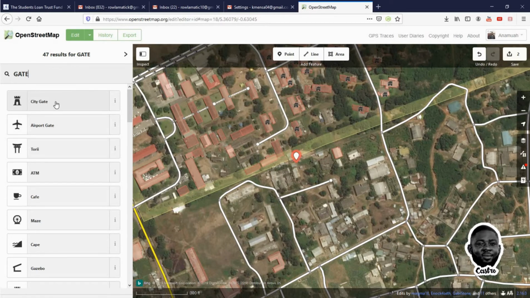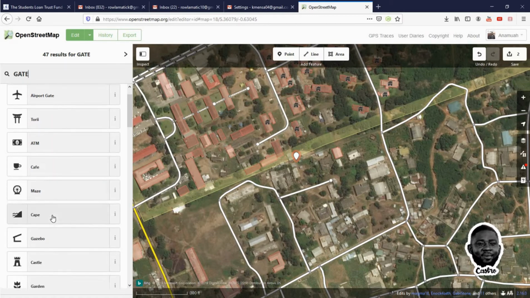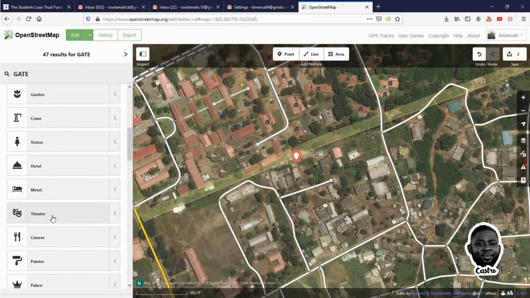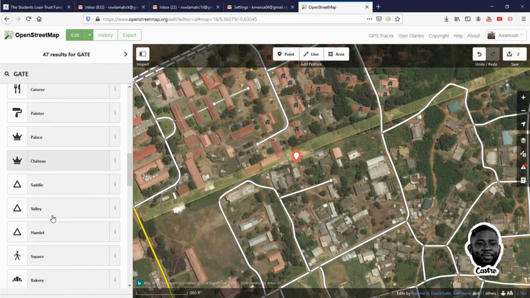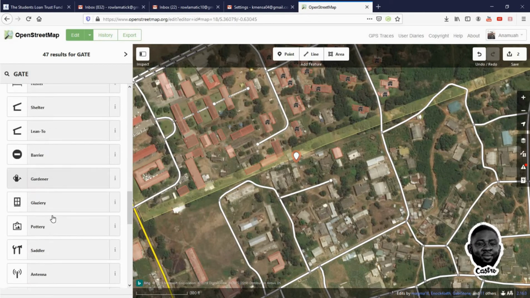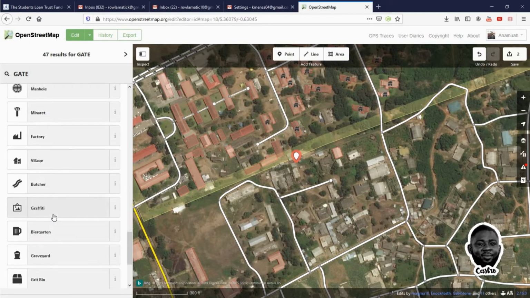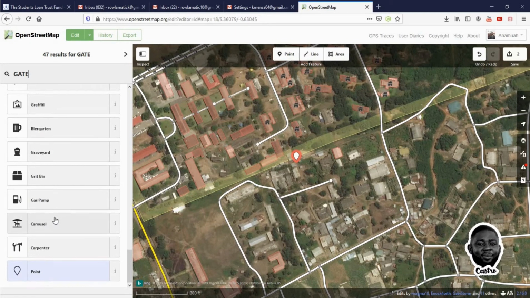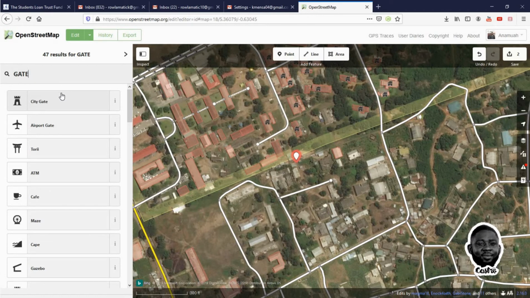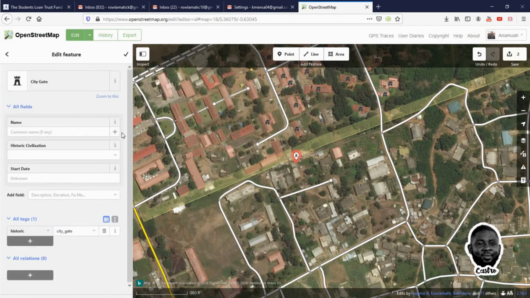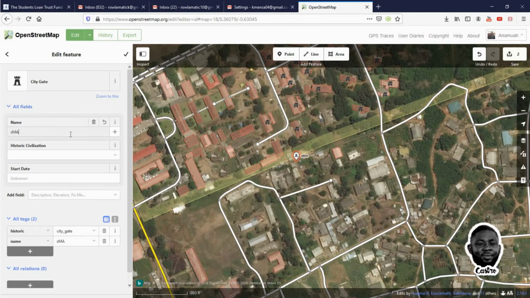It's not a city gate, it's not an airport gate, it's not an ATM. Okay, so for the sake of the tutorial, let me choose city gate, and then we name it small gate.